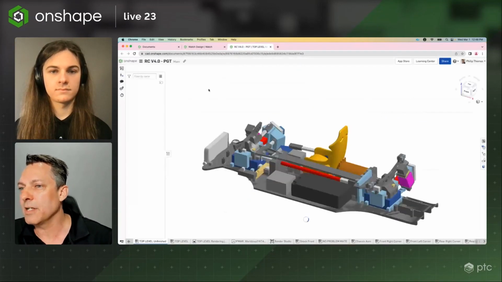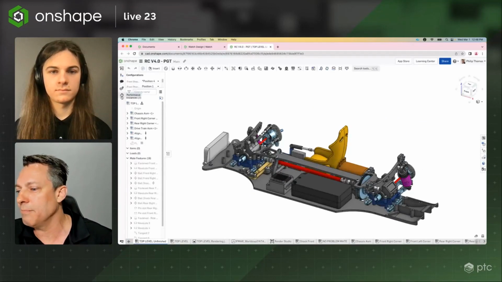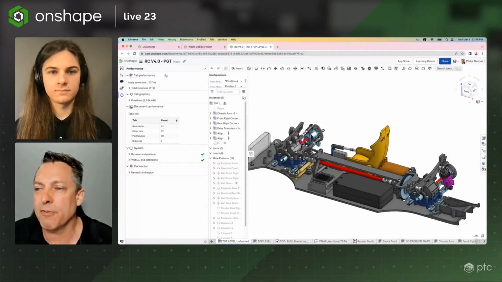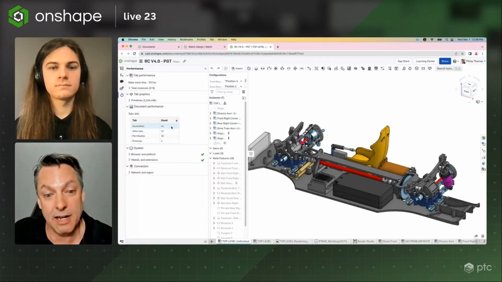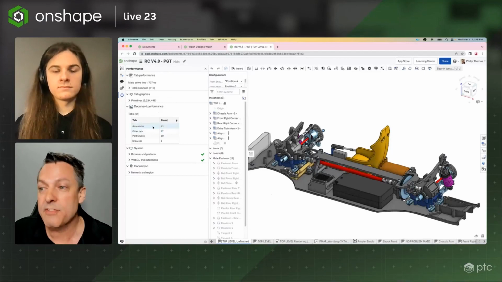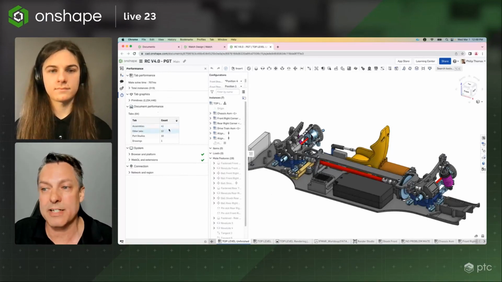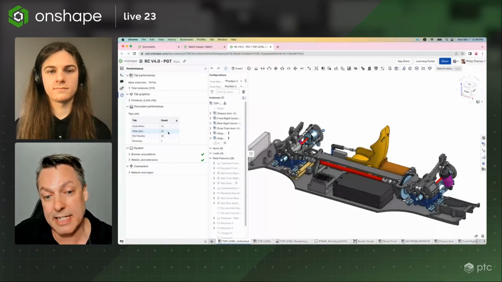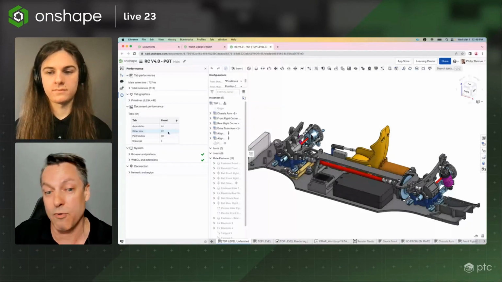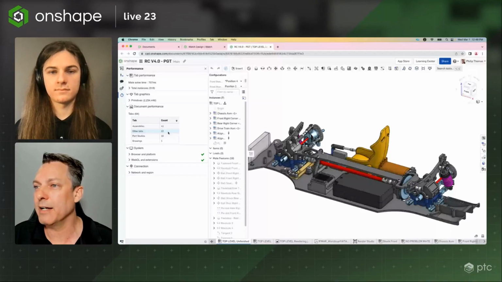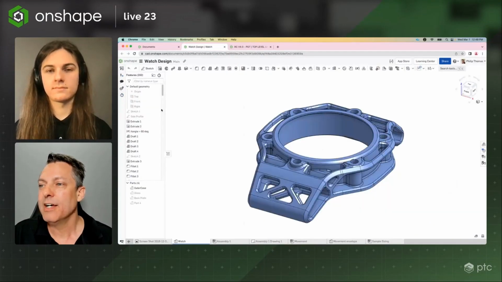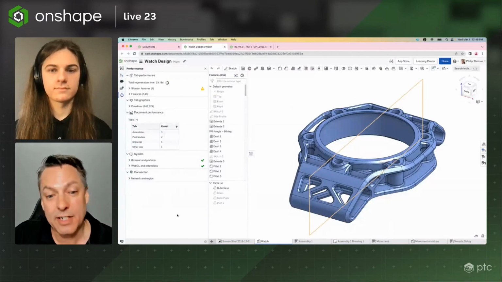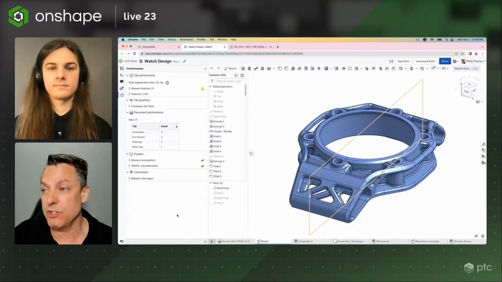So if I start with my colleague's design and look at the assembly level, we can see that the performance monitor is giving us high-level visibility into, in this case, the number of elements, assemblies, and other tabs, part studios, and so on within the document that might lead us to believe that this would be a candidate for parting out or breaking up.